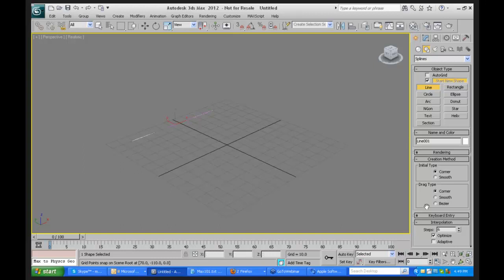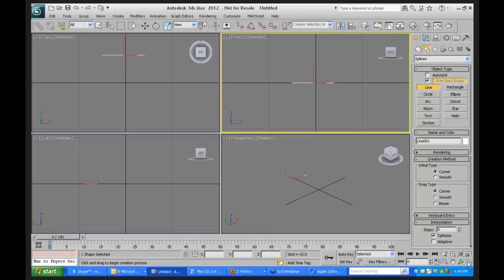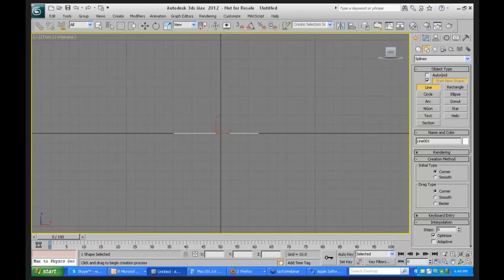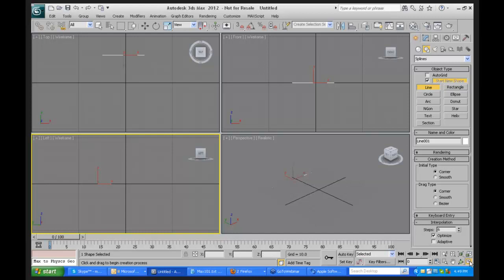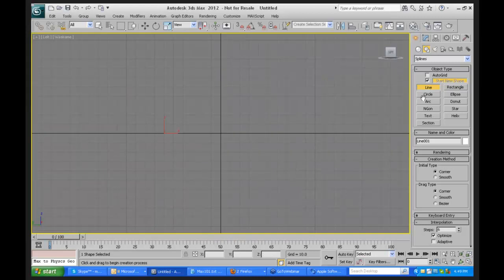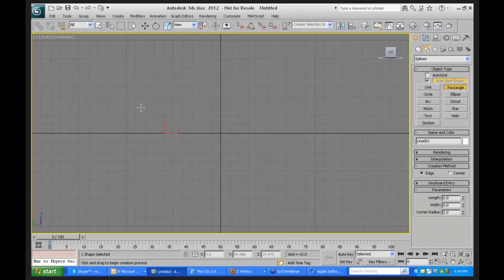And now let's make some random shapes. Because I'm winging this a little bit, I'm going to do it in the left viewport. Let's make a rectangle. Let's make a circle.